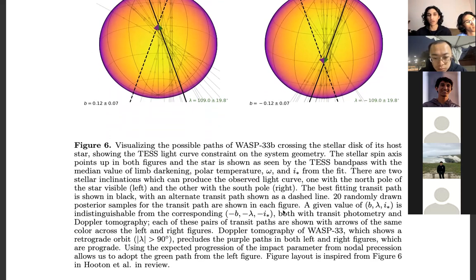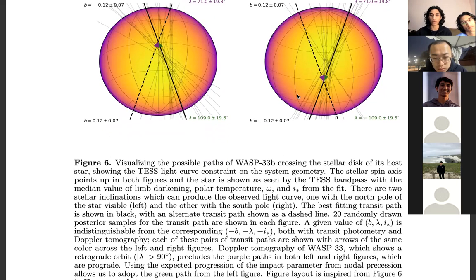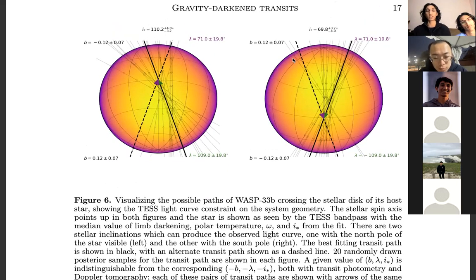using Doppler tomography, right? One way to break the degeneracy is that there's prior Doppler tomographic data of WASP-33. And this is actually why we picked it, because there have been multiple methods to independently measure the spin orbit angle. So we can compare our measurement of the spin orbit angle to those other measurements and figure out whether they agree or not. Doppler tomography actually helps us break the degeneracy, right?